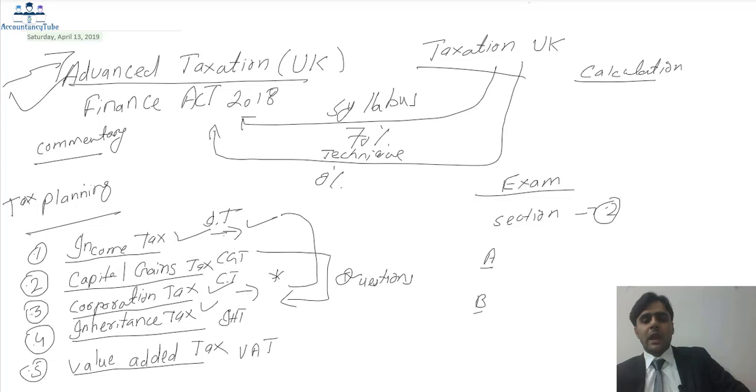So in Section A, there are two questions, question 1 and question 2. The first question is worth 35 marks and the second question is worth 25 marks. In Section B, question 3 is worth 20 marks and question 4 is worth 20 marks as well, which makes altogether 100 marks, isn't it? Is it? 35, 40, 60, 80, 100. Okay, so this is our exam.